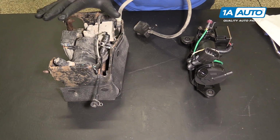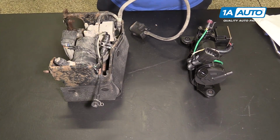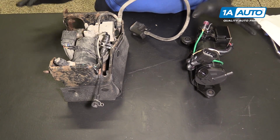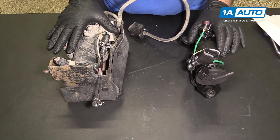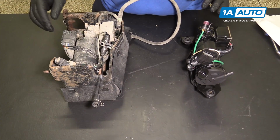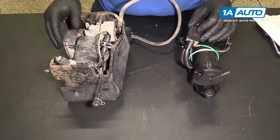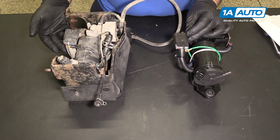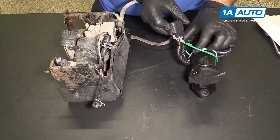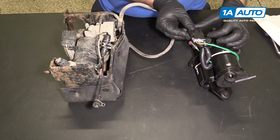Here's our old air suspension pump we pulled from the vehicle, and our brand new one from 1AAuto.com. As you can see, it doesn't come with a bracket, so we'll have to swap the bracket to our new pump. But other than that, it is pretty much identical. It's got the same style electrical connector. It's gonna sit just like that.